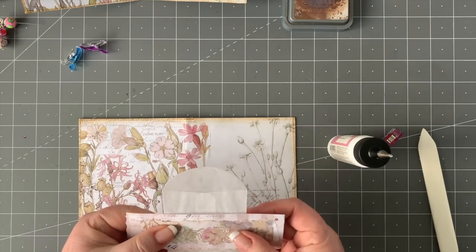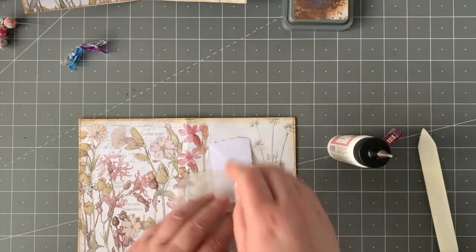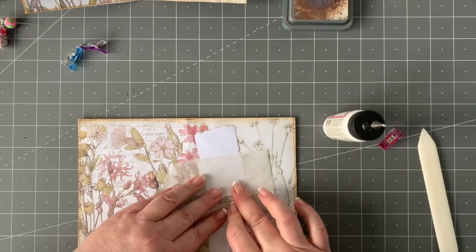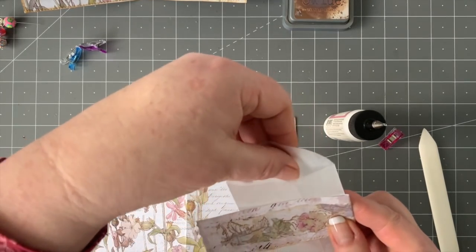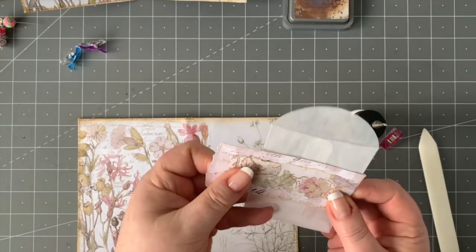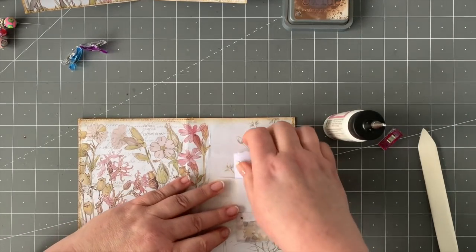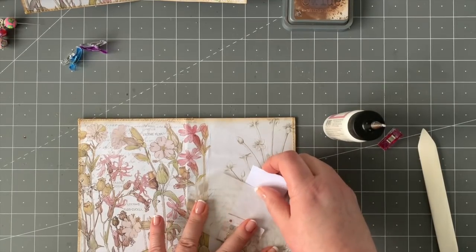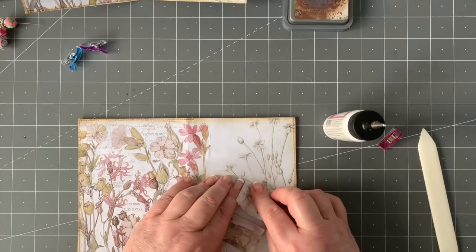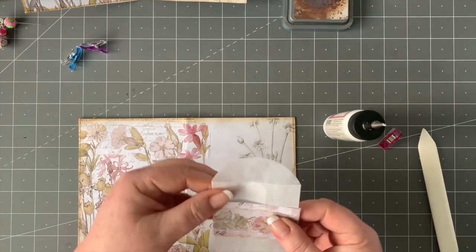Right, so I'm going to just now fold this over on the one side and stick it down. I'm going to do that first of all just on one side. All right, so we've got this bit. It's going to be the back of the little thing, and I just want to straighten that up a bit, she says. Okay, so we want to just get that straight, and then I can now see where I need to fold the other side. I don't want to bend the bag, that's what I'm trying to avoid. Like that. So you won't see the back part of this, it doesn't quite meet up, but that's okay.